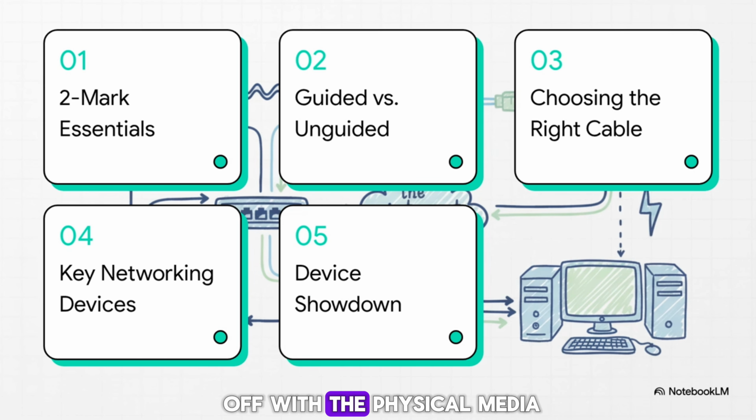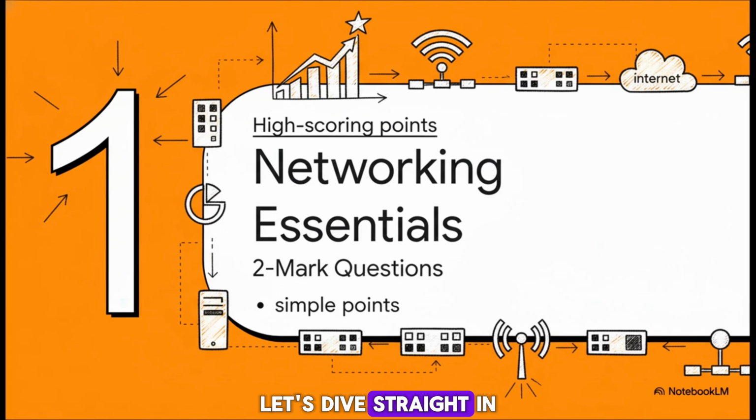Okay, so here's our game plan. We'll kick things off with the physical media, the actual pathways data travels on. Then, we'll figure out how to pick the right cable for the job. And finally, we'll get into a head-to-head showdown of all the key networking devices, looking at them just like you would in an exam. Let's do this.